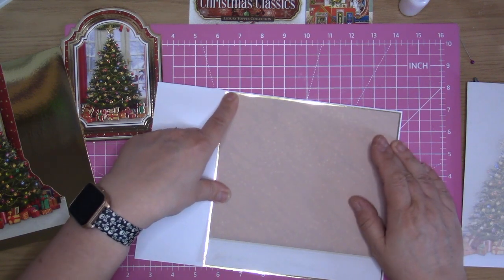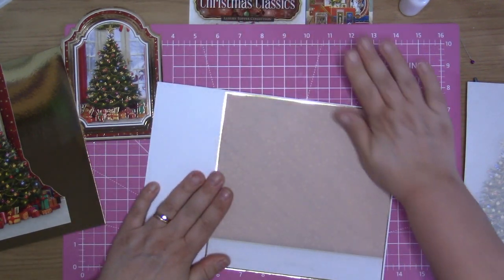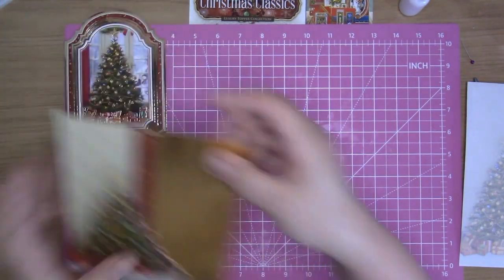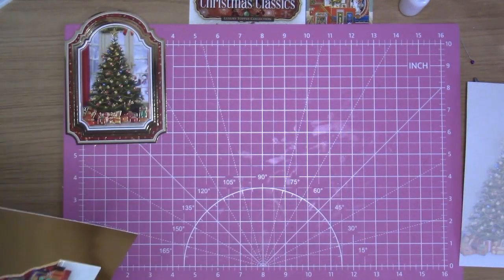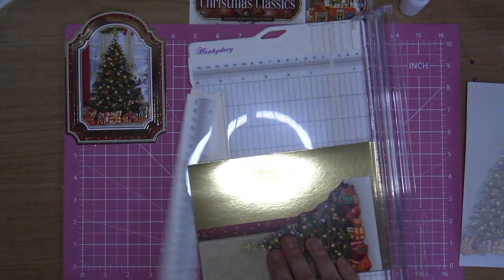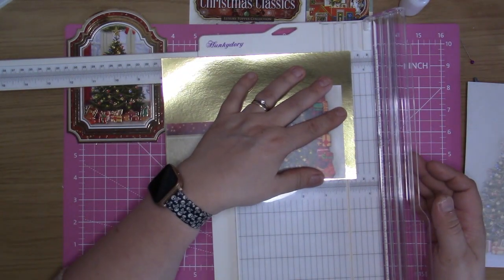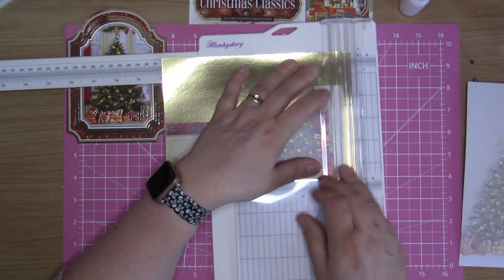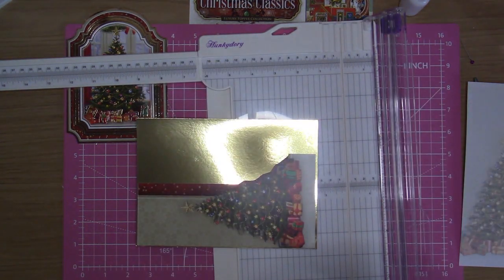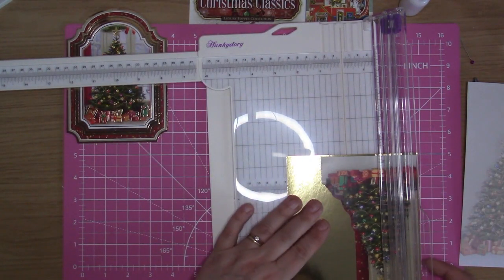Hopefully do it imperfectly, which it does. So I'm just going to put that to the side for the moment and come back to this piece here so that we can trim this down, and then I can trim it down the other way. I'm just going to trim that bit off. Then I'm going to have to do it this way.